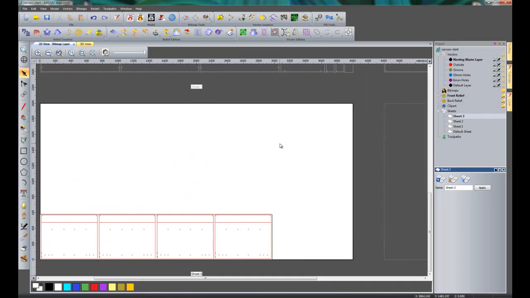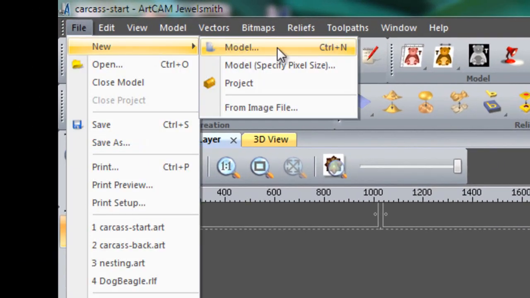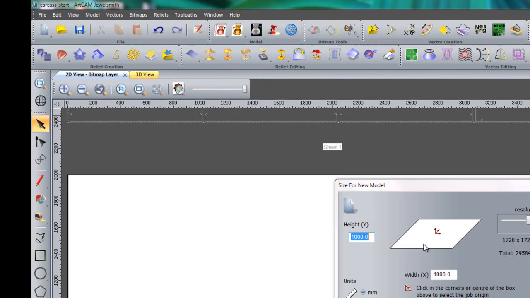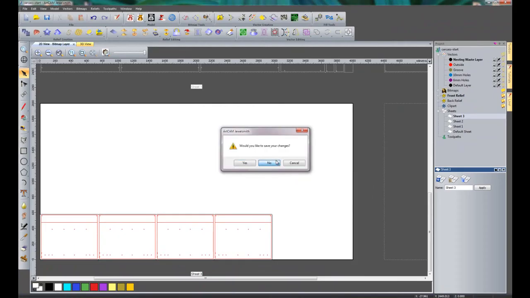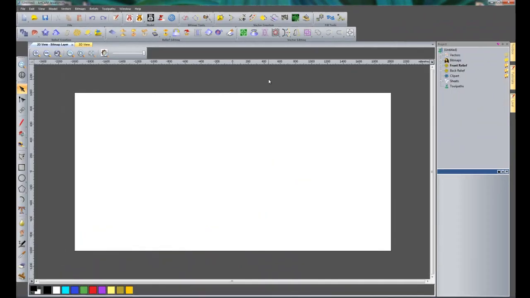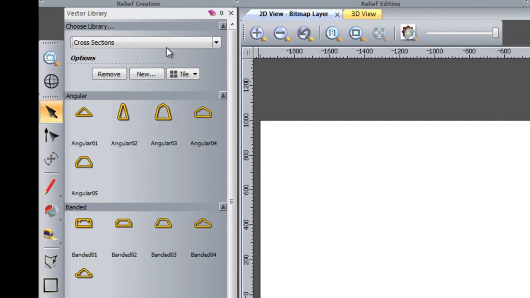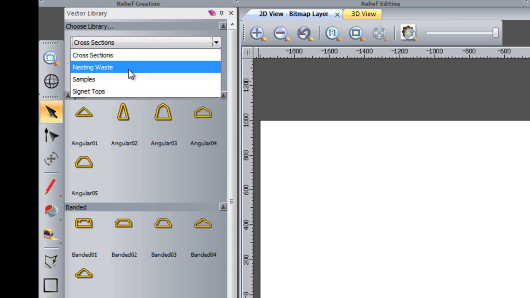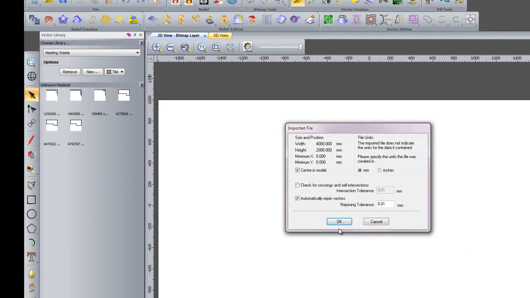Now when I do want to put that on there, let's say in a month's time, and I create a new model, which is going to be 2000 by 4000, I can open up my vector library, which is here, and if I come to the nesting waste library, you can see that I've got all of those sections here, and that was the one that I just used.